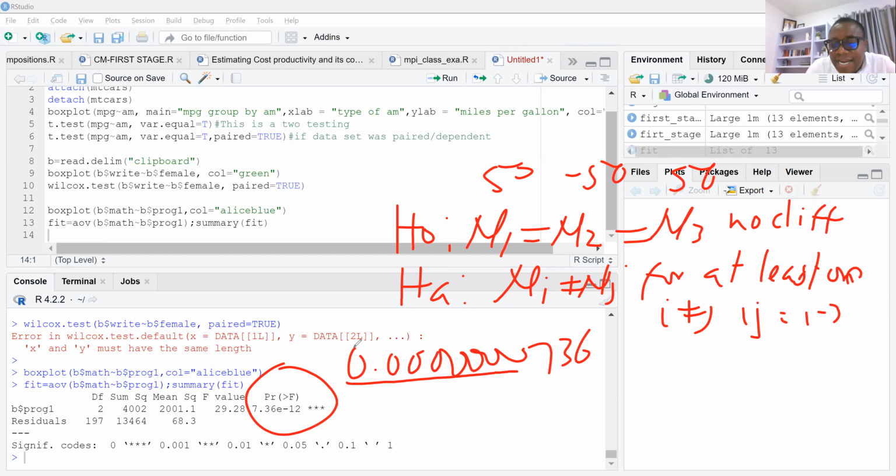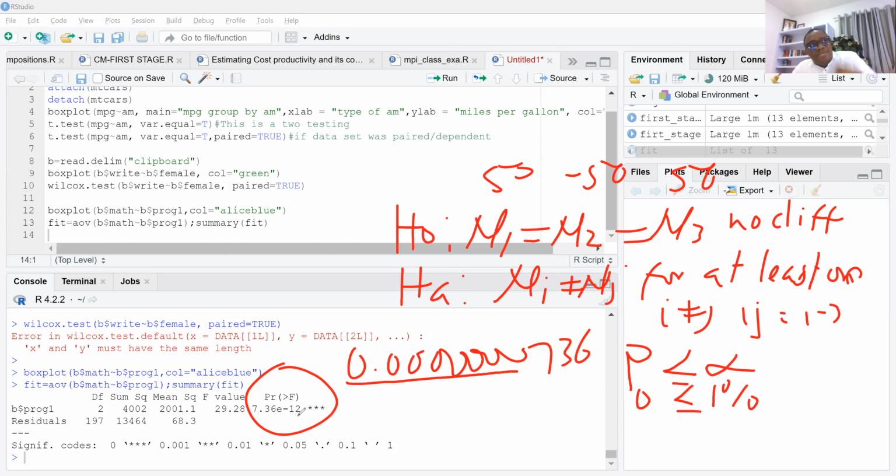Okay, when your p-value, we've said this multiple times, whenever your p-value is less than or equal to alpha, the level of significance, we reject the null hypothesis. In this case, our p-value is 0. And this 0 is less than even 1%, not to even talk about 5%. So what do we do? We reject the null hypothesis that says there is no difference.